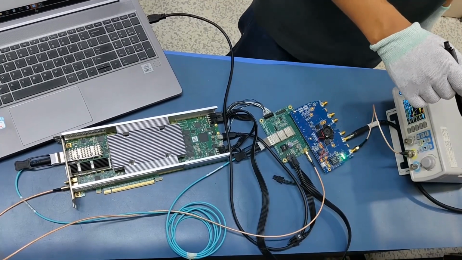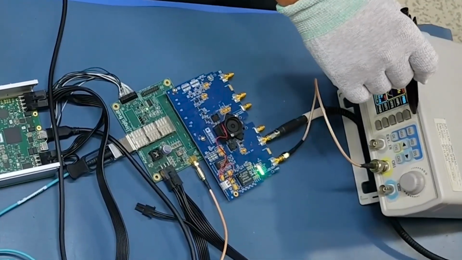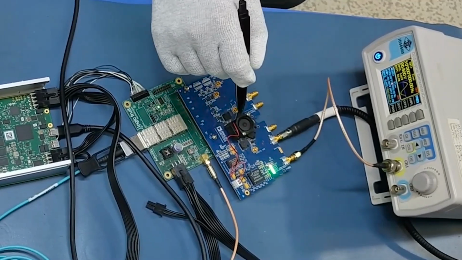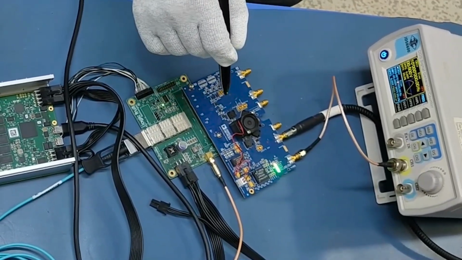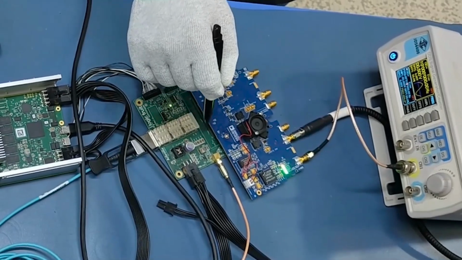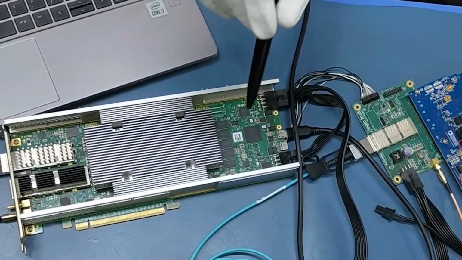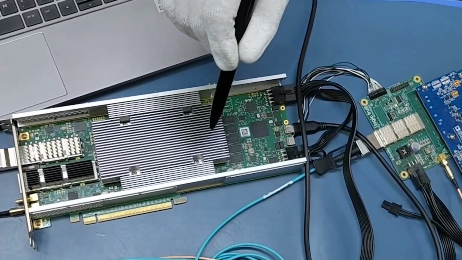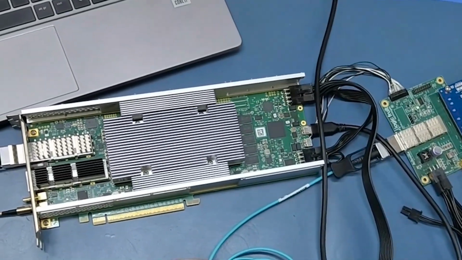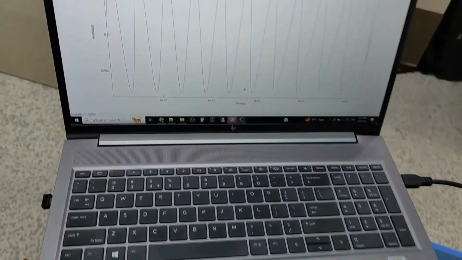Now we are giving a 10 MHz sinusoidal wave from this signal generator to the ADC input of the AD9082 board, and samples are sent to the FPGA through the JESD protocol via the Logic Technology SFP28 to FMC adapter board. After successful JESD link-up in the FPGA, we are uploading the data to the host PC through the UART protocol, and we are analyzing the data through Octave software in the host PC.